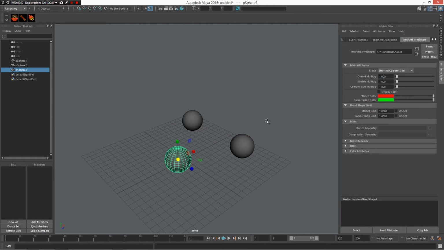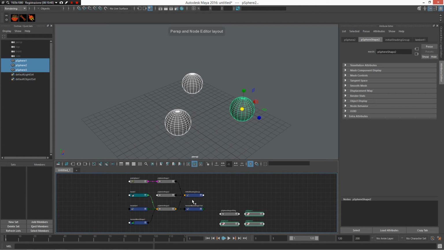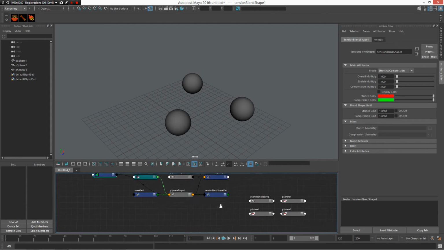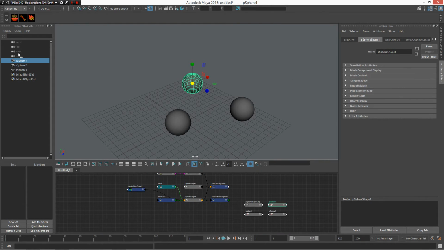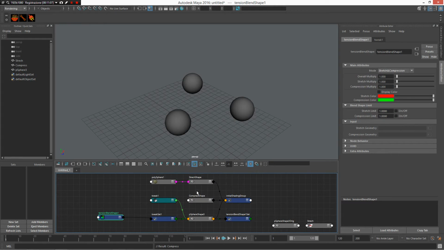So by using this new feature of MM2Key, you can connect and work with elements in a more procedural way. I want to show you immediately. I need to select this object and press Alt-3 to enter the Node Editor. I want to show the input and output connections for the object. From here I have my tension blend shape and the two elements, the two spheres. I want to give them names. This is stretch. This is compress. Okay, great. Now I can select this, let's find and locate the shape, so this and this one.